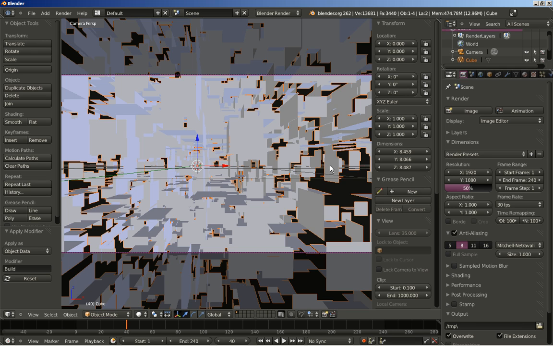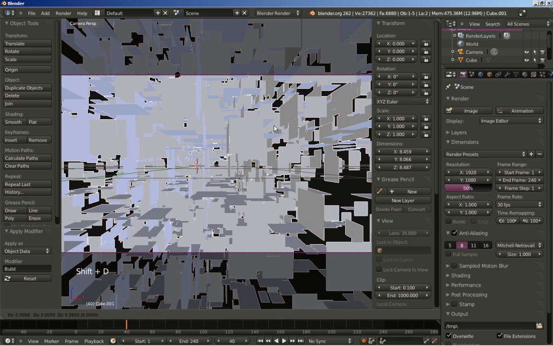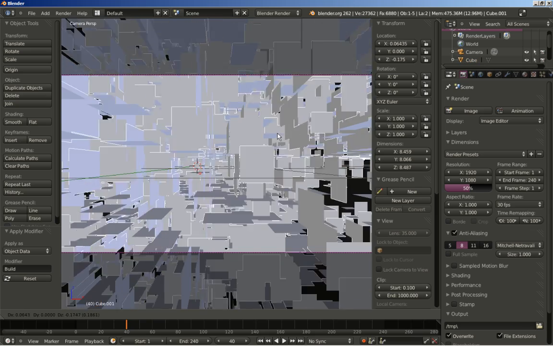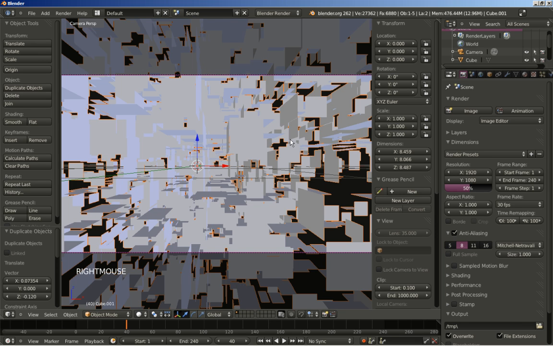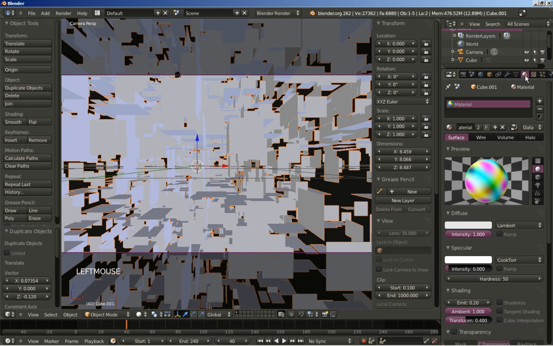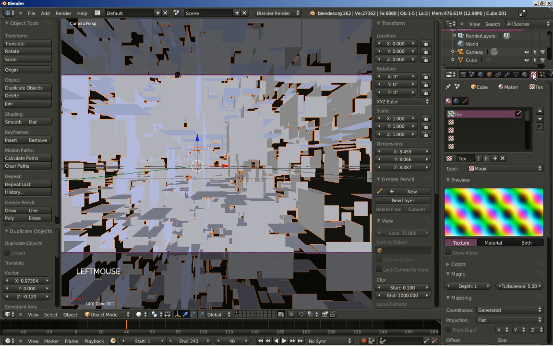My mesh is selected, my object is selected, and I'll hit Shift D to create a duplicate of it. Right click to cancel any movement for our duplicate, and I'll move right here and change the material for the duplicate object. Now I'll click right here to make a single user copy for this object, and that means that we have a unique material for this object. And over here at the textures, I'll also click single user, and I'll delete the texture.